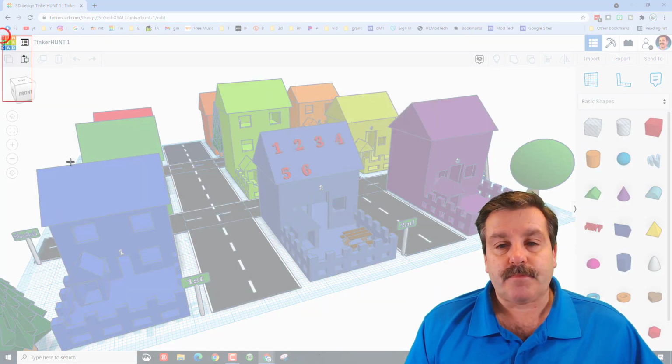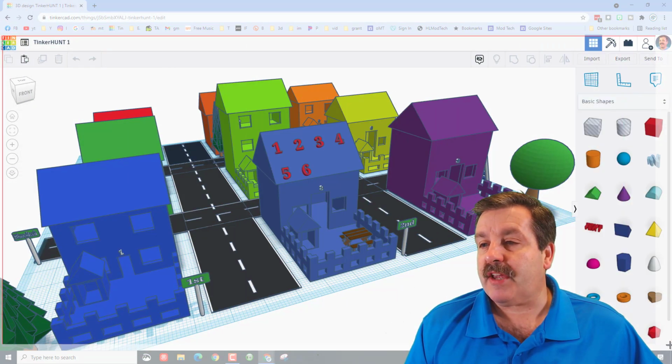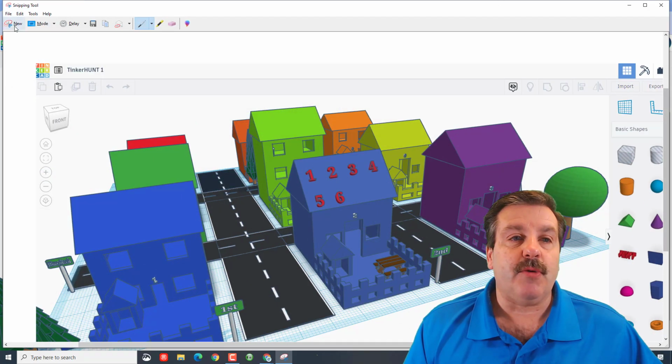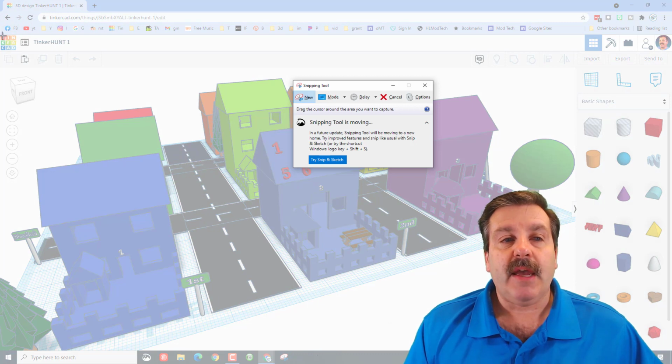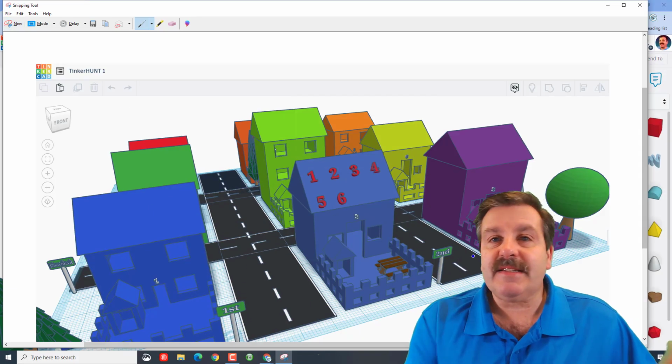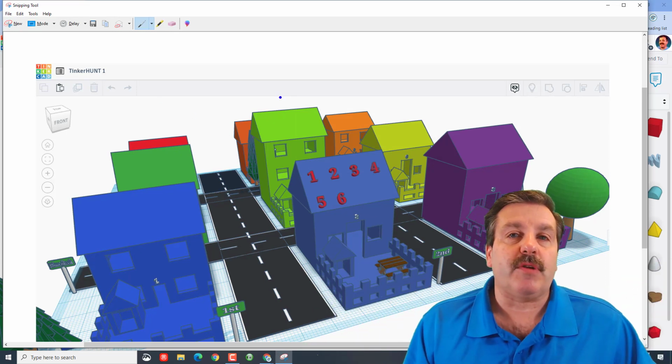When you've got it the way you want, you simply click on the tool, you click new, and then you grab the coolest picture you can. Now this over here isn't really needed, so I'm gonna just hit new again because I didn't like what I grabbed, and I'm gonna grab again and see if I can get it a little bit better. That's a nice rectangular screenshot, which is what I need.